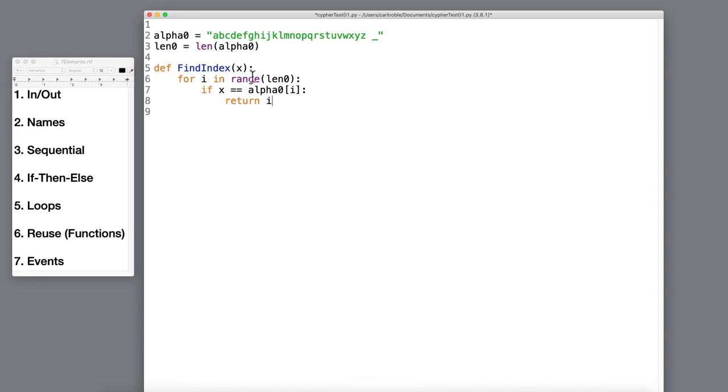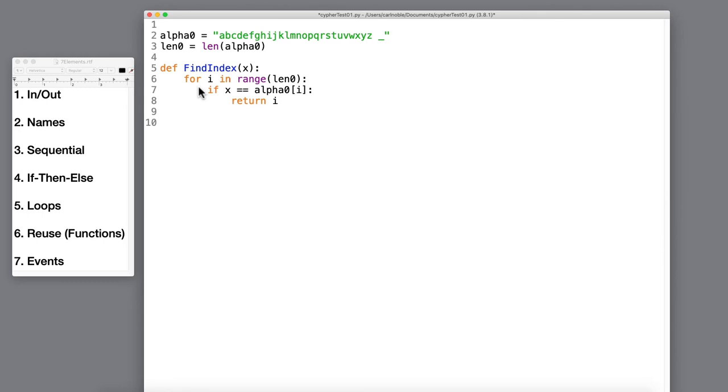So this is a function where if I give it a letter, say I, or let's say H, okay, H, then this will go in here, it'll start searching through here until it gets to H, and when it does, it would be 0, 1, 2, 3, 4, 5, 6, 7, 8, and it would return 8. So now, when we make a text, we call it plain text, and we want to then make it into a ciphertext, then we have to look at every letter and so forth, and that's exactly what we'll do. But one of the next things we need to do is make this second list.